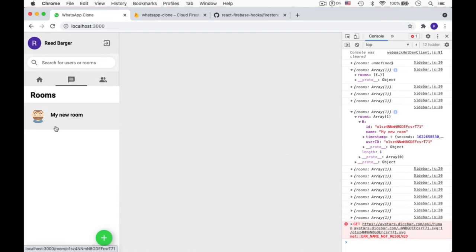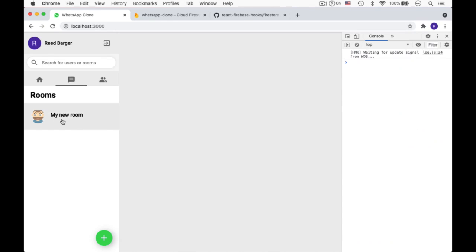Assuming we're passing down everything appropriately, we should see our new room displayed here within the Rooms tab with its unique image, chats. We should see the title, and same for users. However, we don't have any data for that just yet. That's what we'll take care of in the next few videos. We're fetching our Rooms collection and displaying it within the Rooms tab.